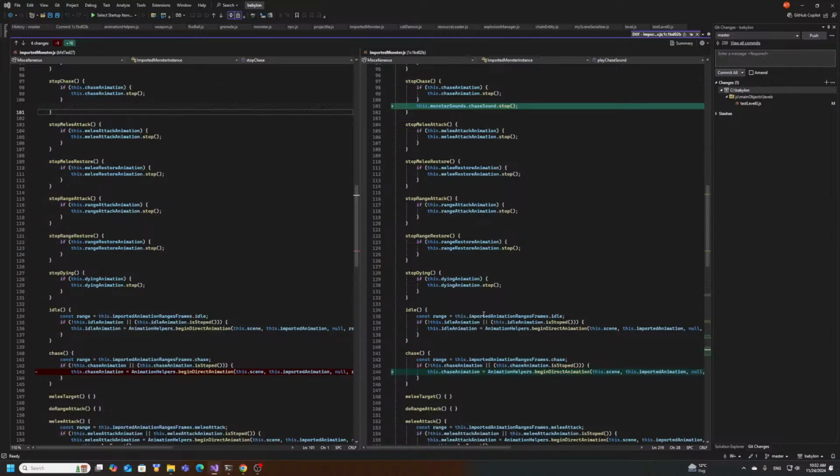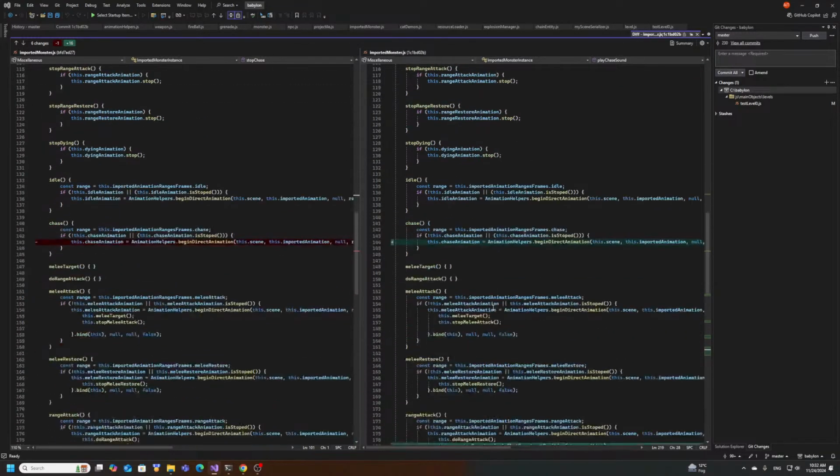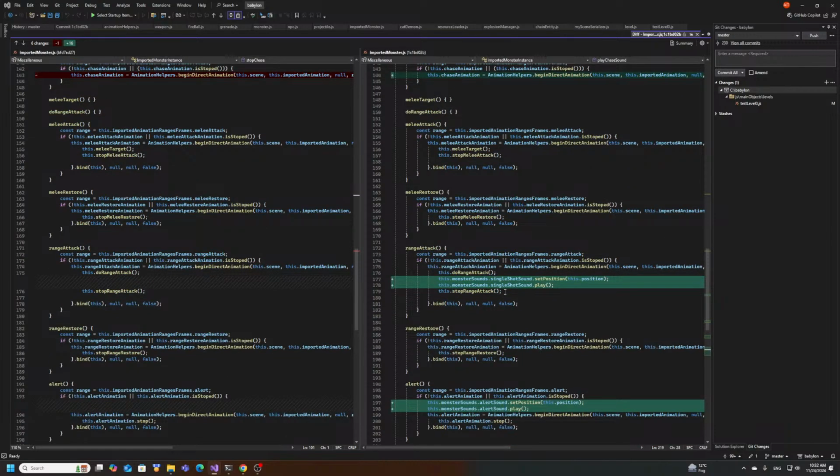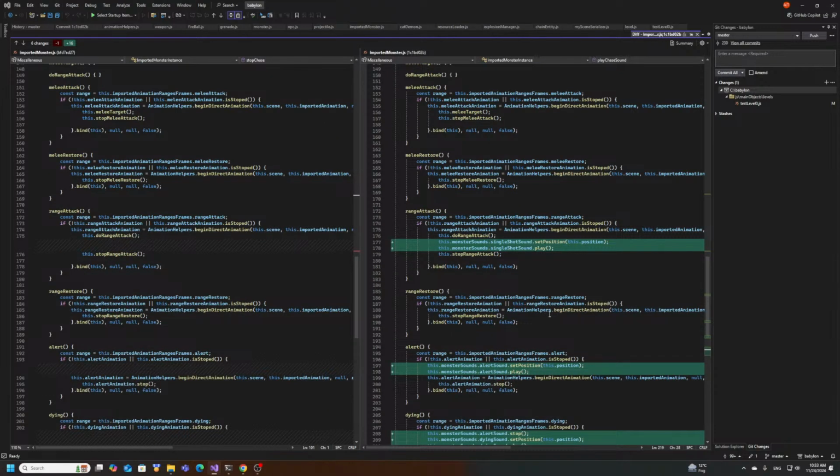But for our other states, it's a bit easier. I don't need tracking functions because we play the sound just once, just before or right after the animation. It doesn't need to be synchronized with the action. It just needs to start once and that's it.